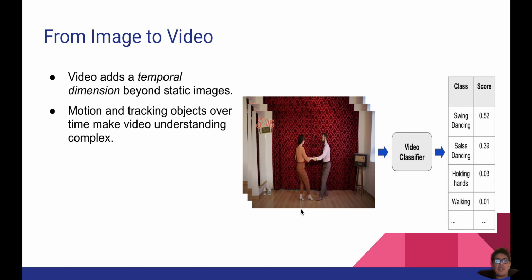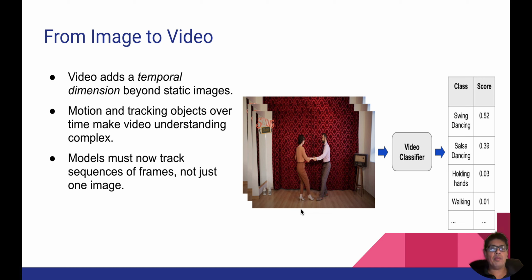And many of those types involve motion tracking. Motion tracking is complicated, but it's one of the easier tasks overall because full context is not required to be understood, but maybe the location of objects. But in addition to the location of objects, or because of where the location of objects is inferred from, something about the context of what's happening in the video can be determined. Models must now track sequences of frames and not just one image, as I said.